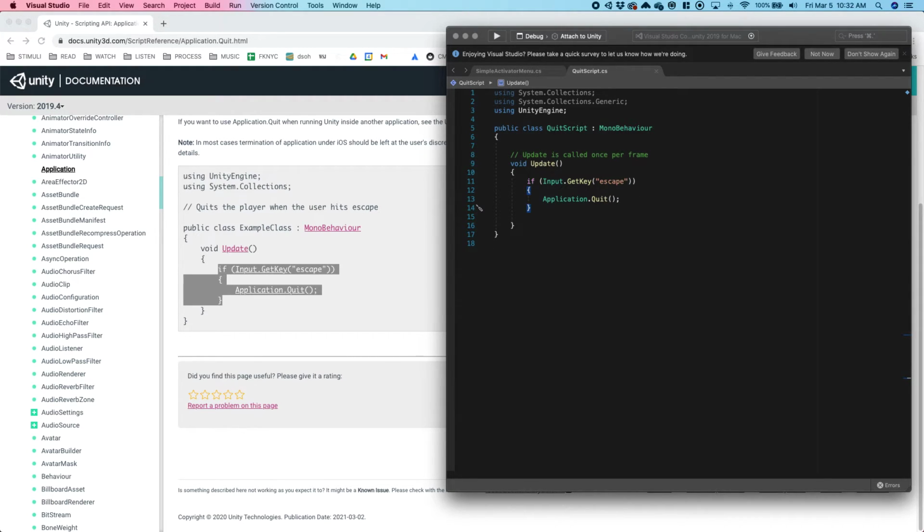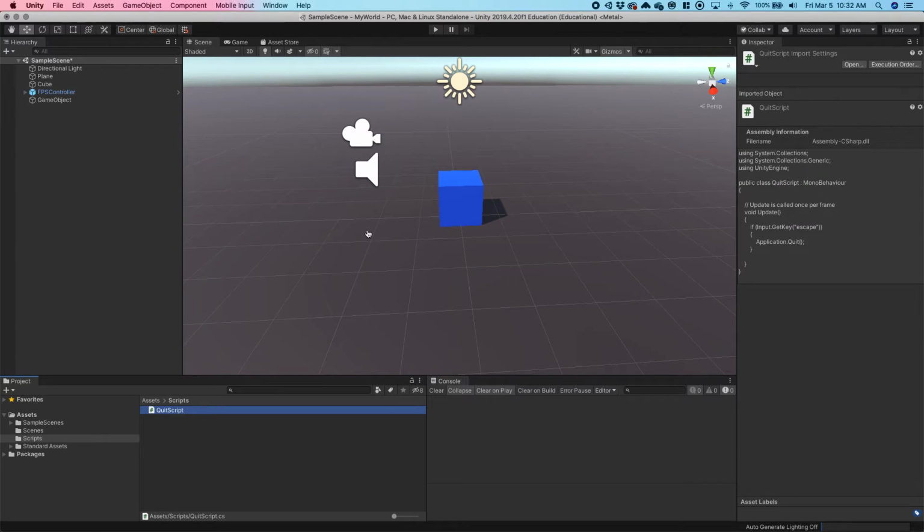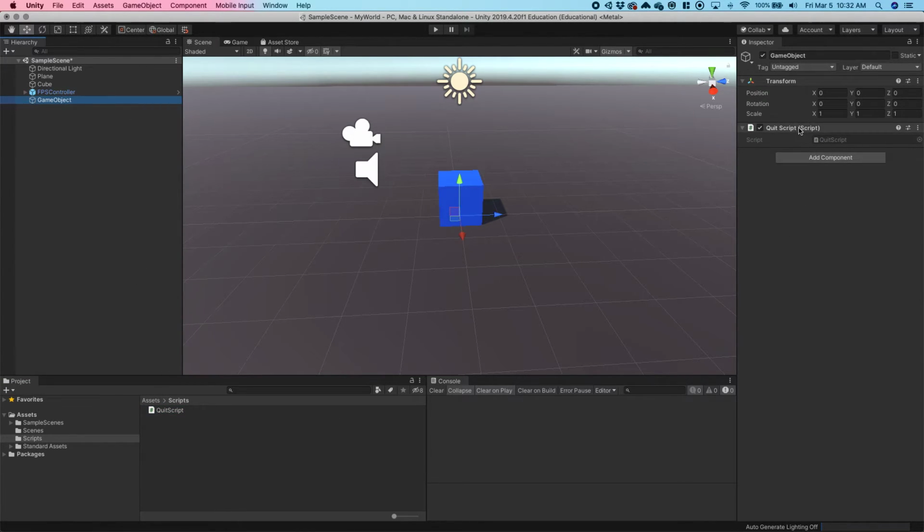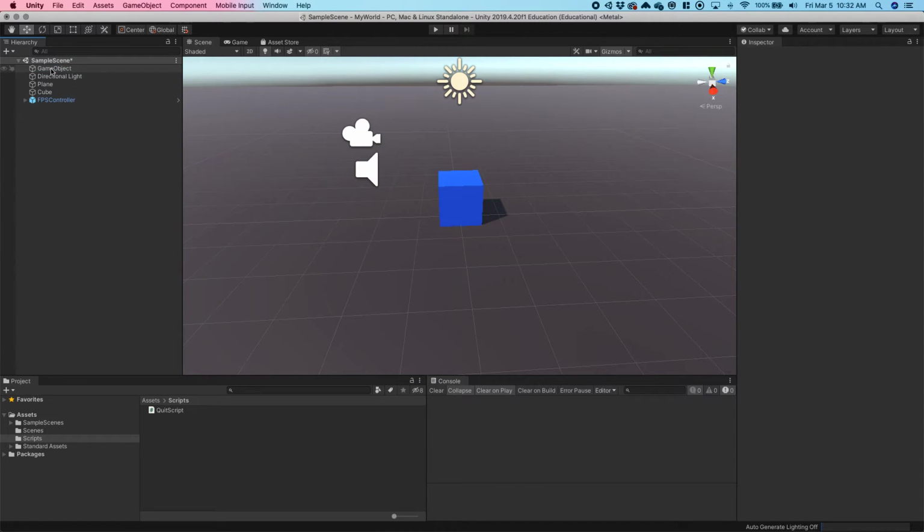And so now when I go back to Unity here, I grab my script and drop it onto the game object, and now in my game object I should have my quit script show up right here. And you can just kind of leave this, maybe just put it at the top of your project. You could even rename this to something like system, just a thing that holds scripts that aren't really associated with any of the objects in the game itself.